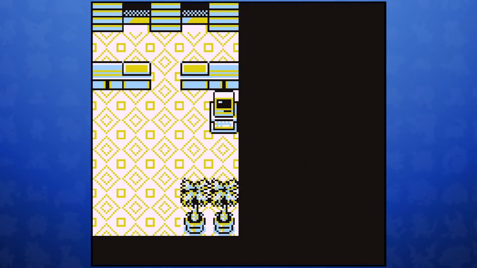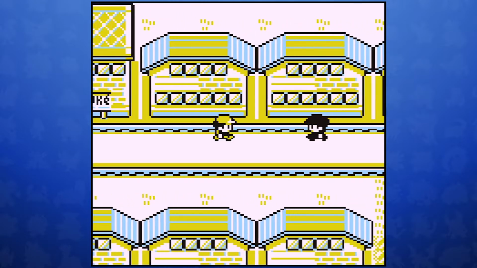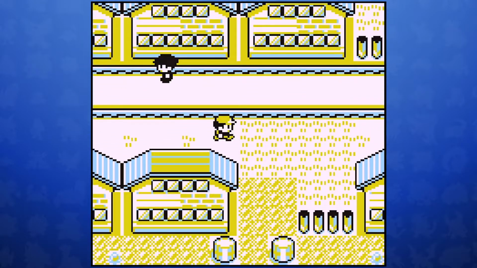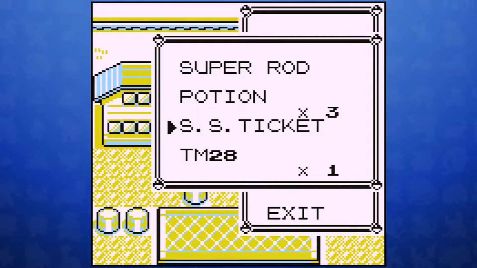Now, I will be performing this outside, so I won't be able to use dig or escape rope, so they're crossed off the list. Now, I don't actually have a Pokemon with fly, so that's not really an option for me either. I do, however, have a Pokemon that can teleport, so I will be using my Abra for this.